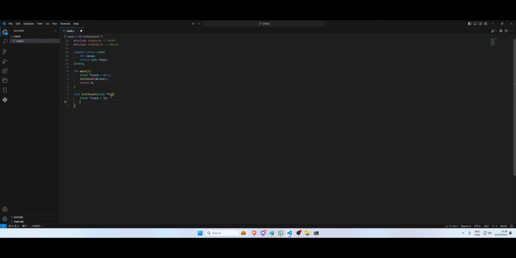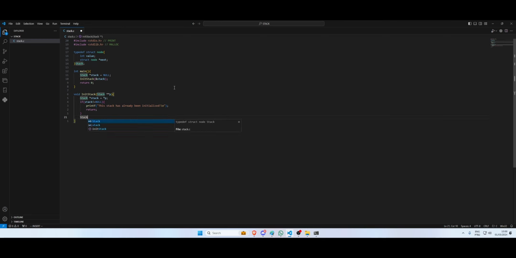So now that we have our stack within the function, we can modify the stack. First thing we have to do is check if the stack is different from null, meaning that if the stack is different from null, it's already initialized. So we would tell the user that this stack has already been initialized. That's why we check if it's different from null. And if it's different from null, we will return because it's already been initialized. If it's not, meaning that it's null, meaning that it hasn't been initialized, we're going to initialize it.